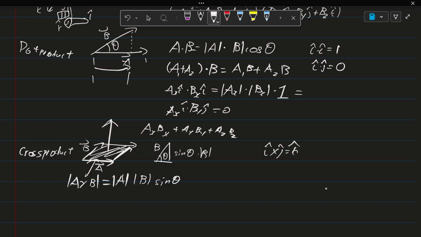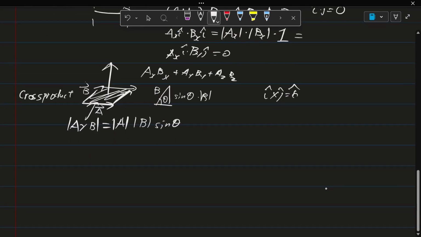And so some properties of the cross product now. First of all, A cross B really means a vector in which the magnitude is the area, and the direction is the one that is normal to the plane. That's pretty much just the definition. But what we could also gain from this is that A cross B is not the same thing as B cross A. Instead, it's the negative. You could express this just by taking your right-hand rule, and if you do it in the other direction, it will flip your hand.